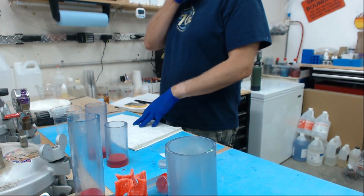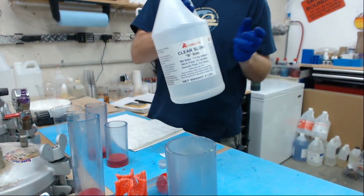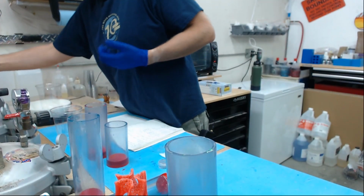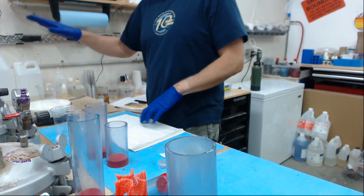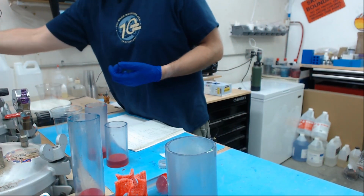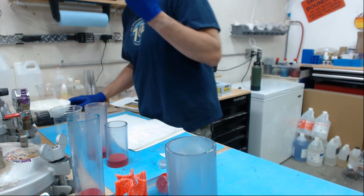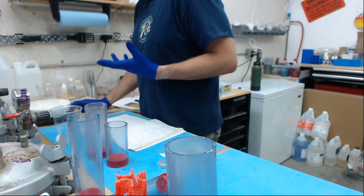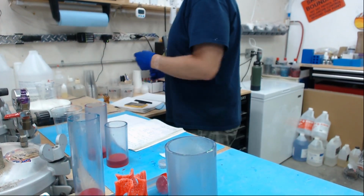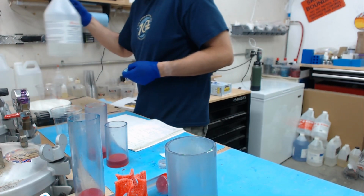Because they're harder to get, and with the Alumilite Clear Slow Set or just Clear, the B side pump can freeze up on people if you don't use them daily like I do, I've decided to quit using the pumps. If I'm going to do examples, I'd rather not use something a lot of other people may not be using. You don't have to have the pumps. I kind of liked them, but they can be a pain, so we're going to go without and just wing it here.